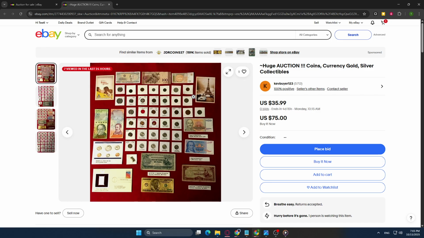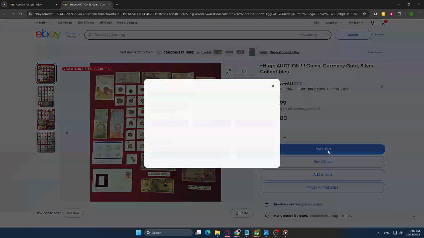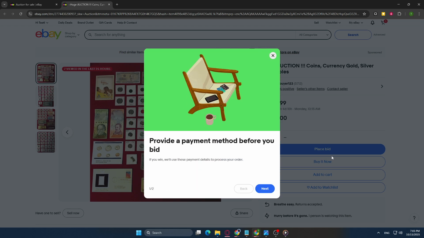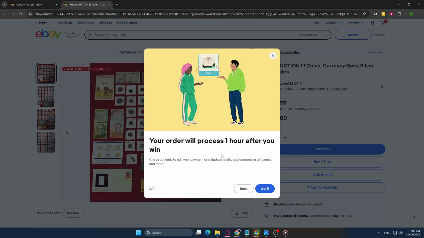If you've decided you want to bid on this item, look for the Place Bid button. It should be visible on the product page. Clicking this button allows you to enter your bid amount. When entering your bid, be strategic. You want to be competitive, but also mindful of your budget. Remember that eBay's automated bidding system may allow others to automatically outbid you if they have set a higher maximum bid. Once you're satisfied with the amount you've entered, confirm your bid.